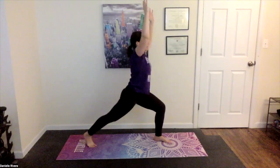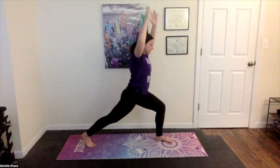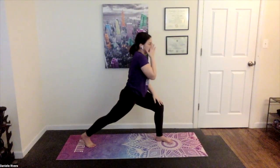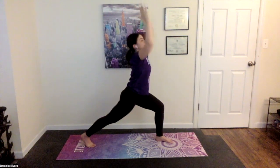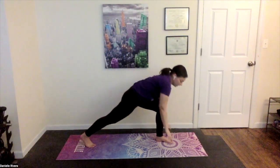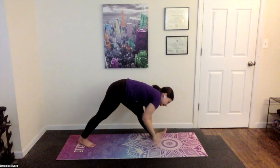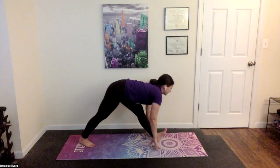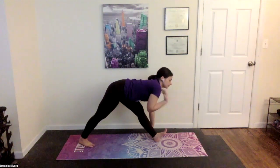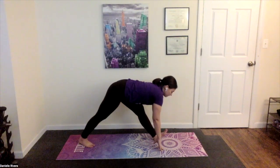Go ahead and make sure you're nice and balanced and you're sinking into this pose. The knee's not too far forward. And when you're ready, exhale down into half split left side, by releasing the foot, flexing up, and bringing that knee back. Again, you might be tempted to round that back. If you're doing that, make sure you lift up so that the spine stays as straight as it can. And you're not forcing.